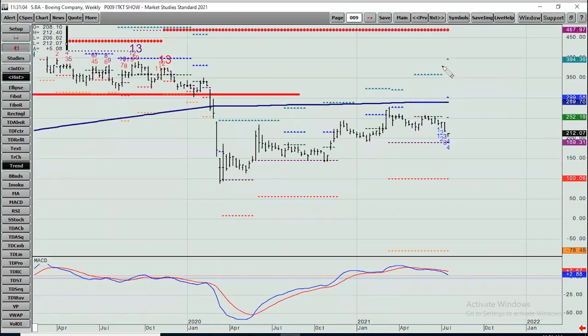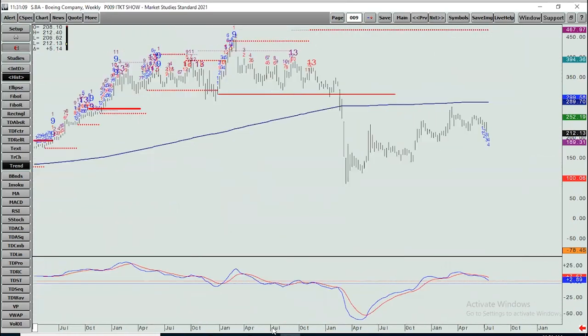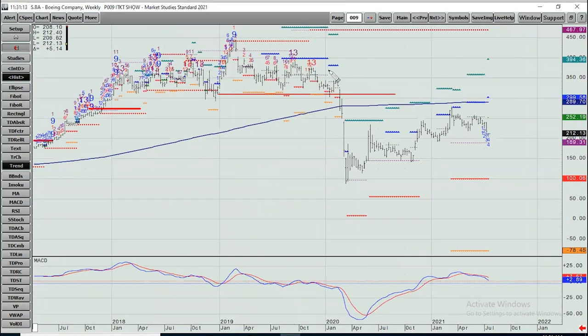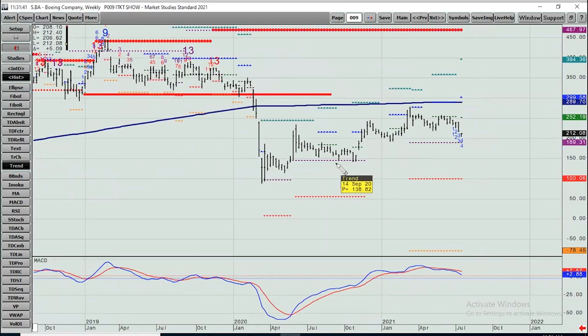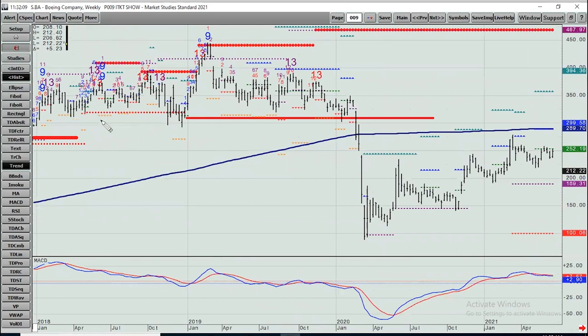Boeing — failed to get above its 200-week moving average after the breakdown. This had so many 13s in 2018 and 2019 — we were really defensive on this name, told clients not to be buyers. When we had multiple 13s we said to start taking some profits, and we got the big decline. It held against the propulsion bearish level, rallied, held again. We're still above 189 and change. I actually have a bid in right near that level on the odd chance that the bearish propulsion level holds again. On the upside, you've got to hurdle the 200-week, and even then you still have all this resistance from two years of distribution on top.